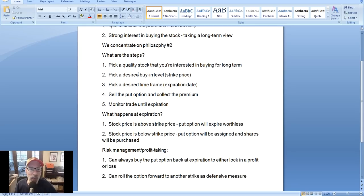The second step is you have to pick a desired buying level. Where do you want to buy that stock? If the stock is here, do you want to buy it here, here, or all the way down here? You pick the level at which you have an interest in purchasing that stock. Step number three: you have to pick a desired time frame. If you trade options you have to pick an expiration date — all options have an expiration date. Do you want to go one week in the future, one month, three months, a year? The longer you go out in expiration, the more money you can collect. So you have to balance how long you want to give the trade versus how much money you want to collect.